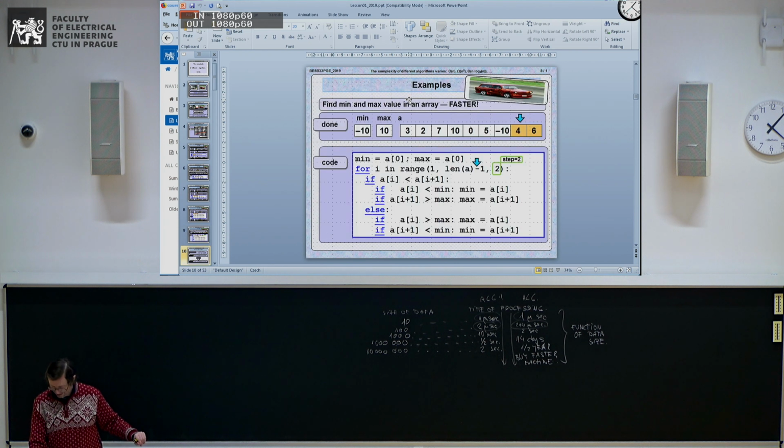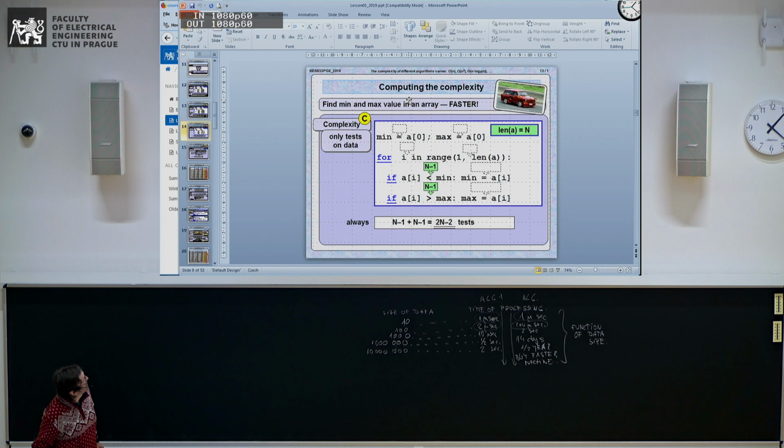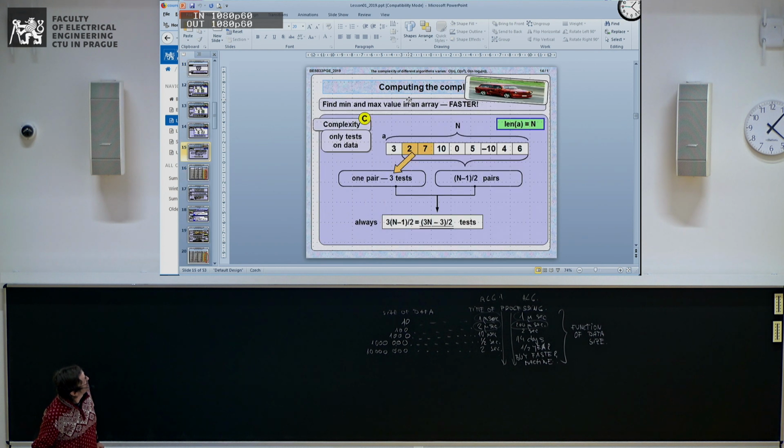What is important then? Then I can skip over the next few slides and give you this slide, which says we had this faster method, and how fast it is.